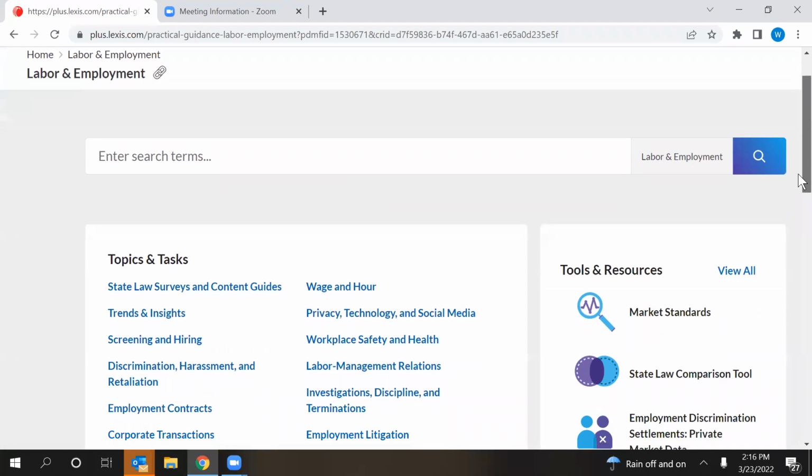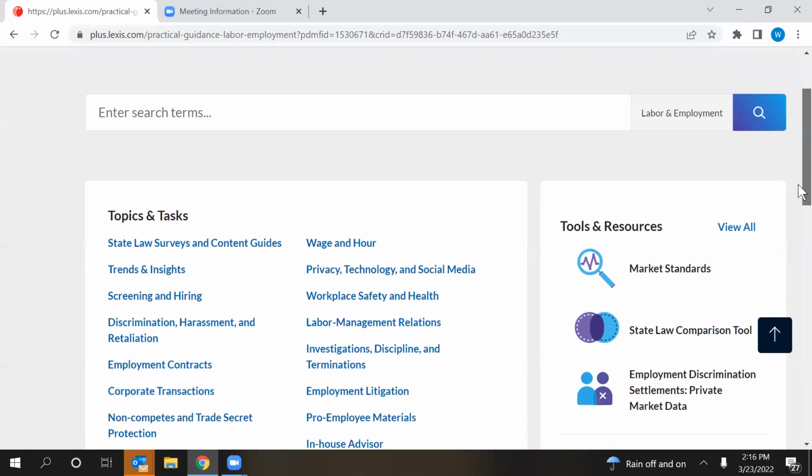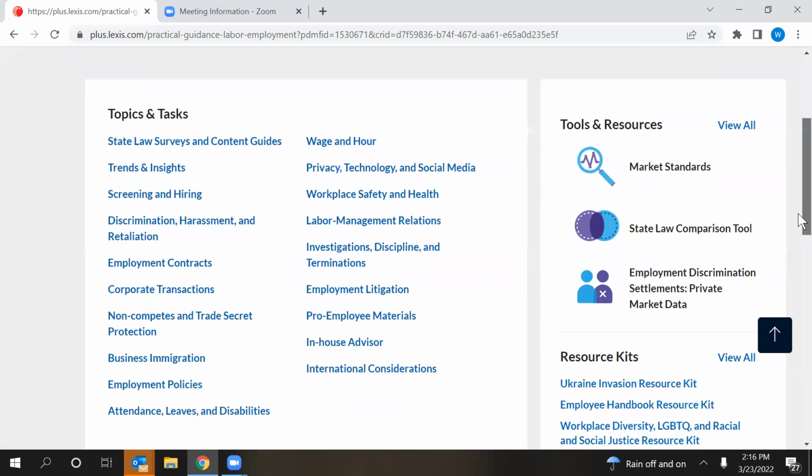The second way is to come down to topics and tasks. And while I mentioned that this is a great tool for transaction-based attorneys, this is also great for litigators as well, because we do have content in here, such as employment litigation right here. And so now what I'm going to click on is employment policies.